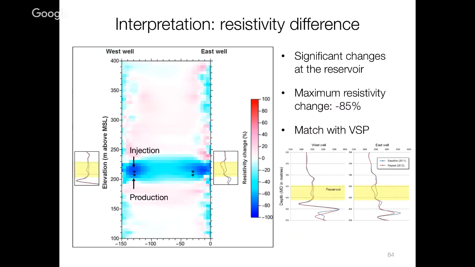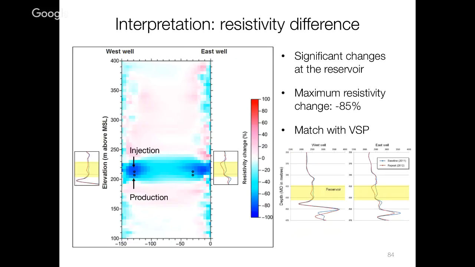If we actually look at the resistivity differences between the baseline and 2013, this is what you get here. So this is the reservoir region. Here is the injection well, here's the production well on one side, here it is on the other. And especially on this side, you notice that this area is quite blue, which means that the resistivity has dropped by something on the order of 80%, which is good. That's a big change. And over here, it's also dropped, but it's off a little bit from being exactly co-located. So not really sure what's happening there, but in general, within that reservoir region, resistivity has dropped.